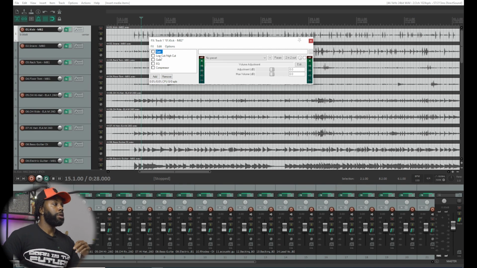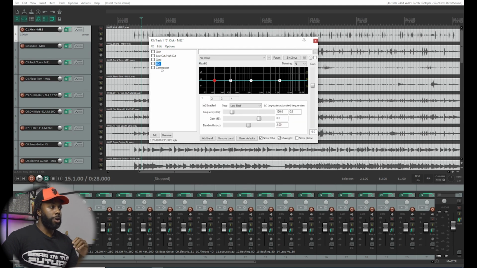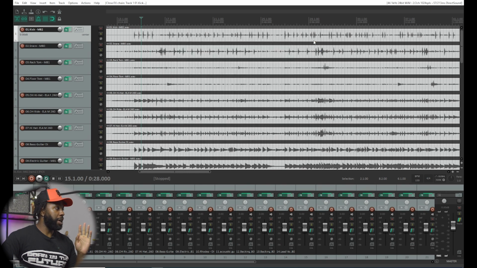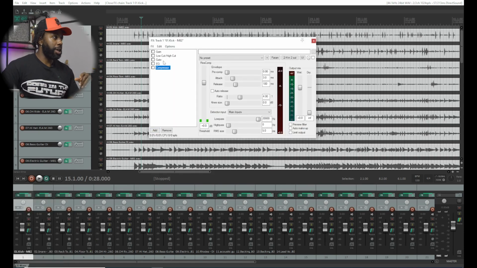So I've got gain, I've got low cut filter, I've got a gate, I've got an EQ on there, and I've got a compressor. And all of these can be enabled or disabled by clicking in this box here on the left. So it's super easy to get to, and that is on every channel. Now, by default, they are all disabled, so none of them are active. But if you click on this effects, I can enable it, disable it, and use those tools that are on each channel strip.